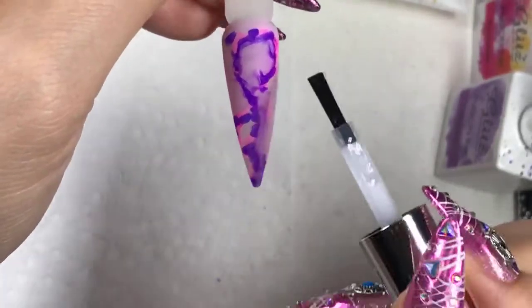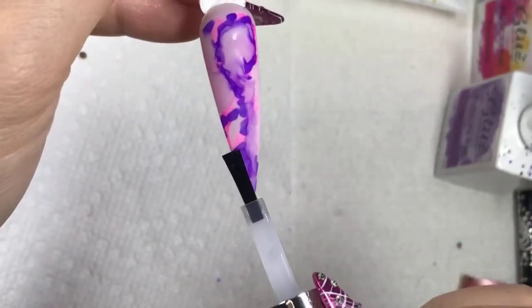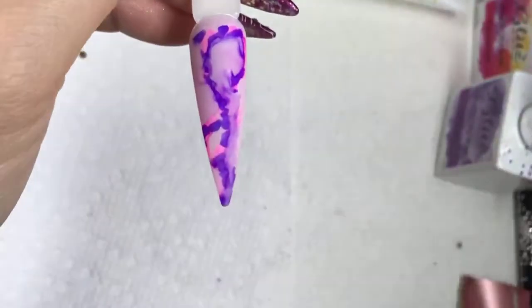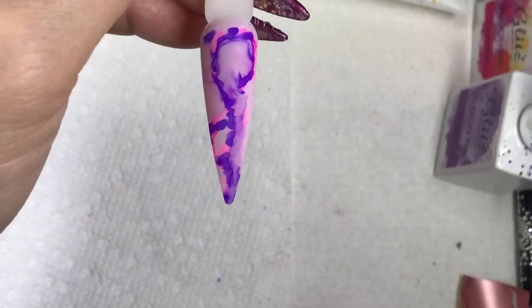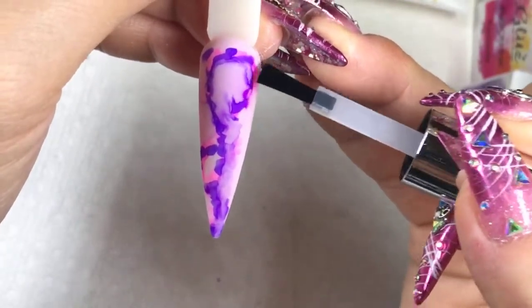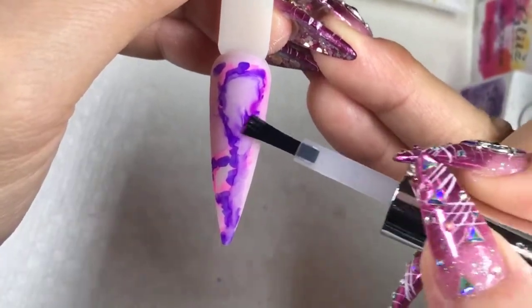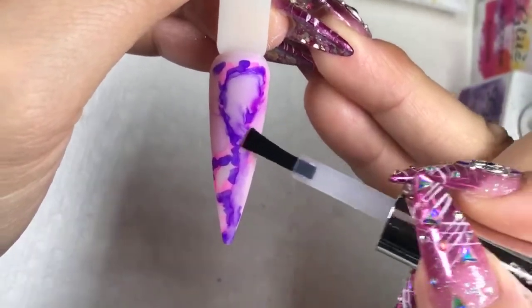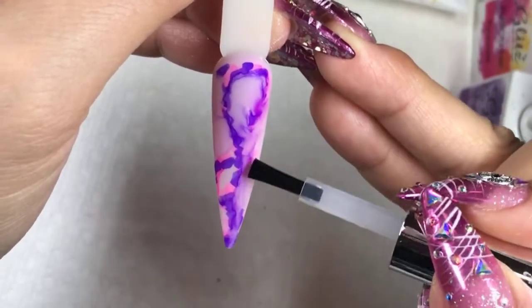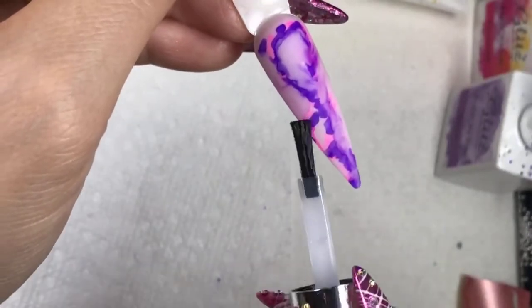Look at that, I'm creating the veins right there. You can do veins in different directions, and they all look great as well. I'm going to use just a little bit. Less is more. You don't want to do too much to wash off your fusion inks. Basically, it's still alcohol base.